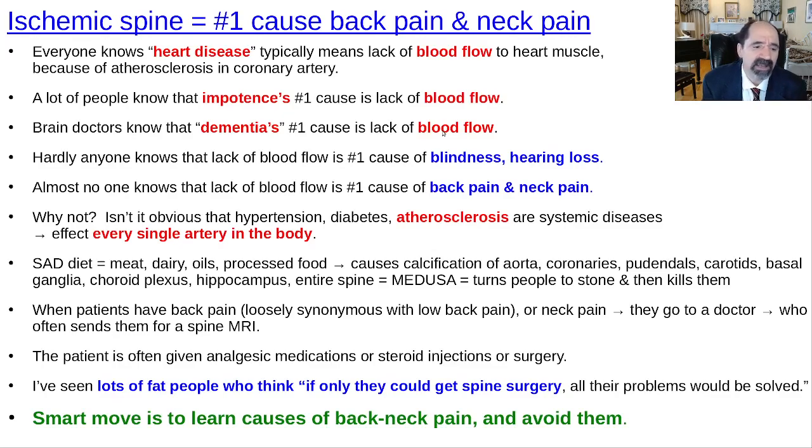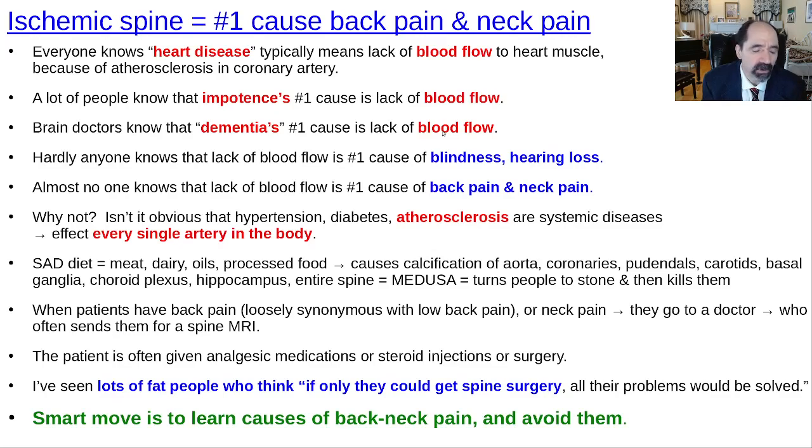But what I'm also saying here is I see lots of fat people and lots of sick people, lots of people with back pain, and they've got this obsessive attitude: I just need to get surgery. I just need to get surgery. And what I'm trying to say is, unless you improve the blood flow, your spine is screwed, okay? It cannot heal and it cannot improve unless you improve the blood flow. Surgery can help. Epidural steroids can temporize the pain for a while, get your mind off the pain and let the body heal.